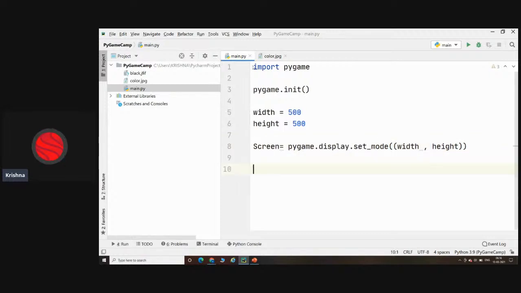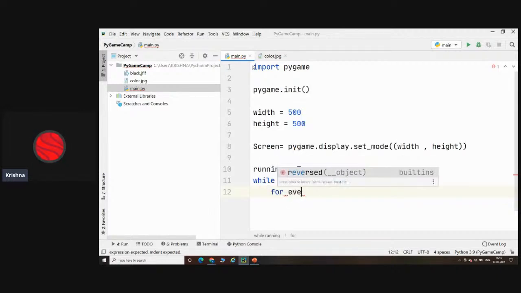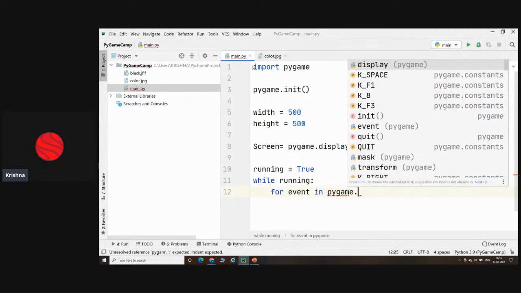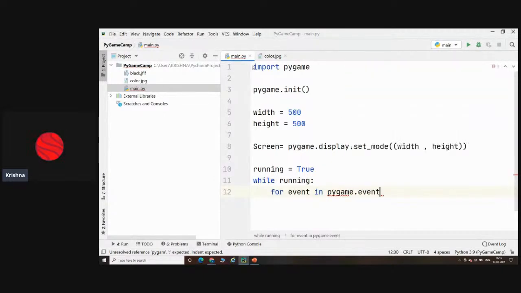Now working with the screen, declare a variable running that is True. Now we'll go ahead and get a while loop out of there. While running, create a for loop that runs through all the events, for event in pygame.event.get.